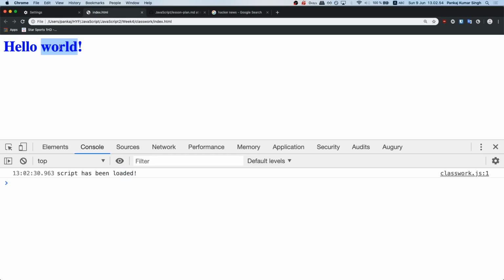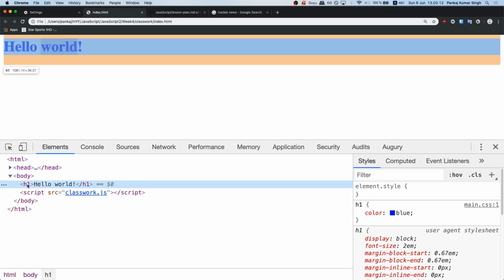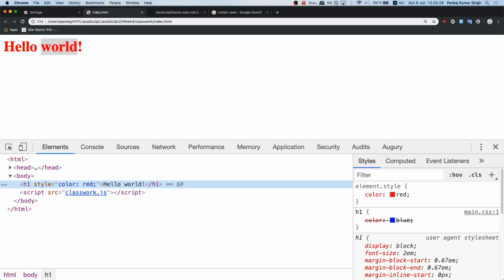Without knowing any of it, if you have to change the color of this h1 in CSS, how would you do it? You add a class. Right now I have a CSS rule for h1, for the tag. There may be one way where you use an ID or a CSS class, or you can also go here and define inline styling, and say color is red or something. Then it will affect.